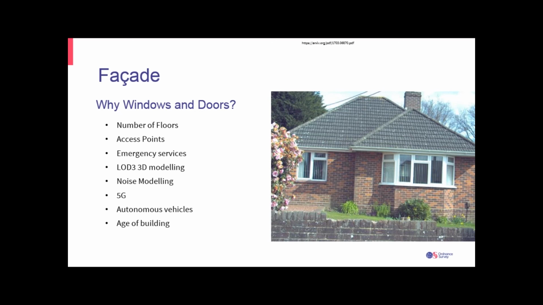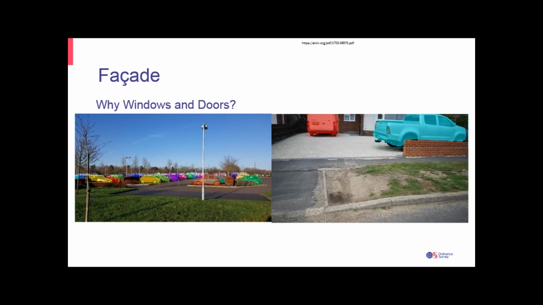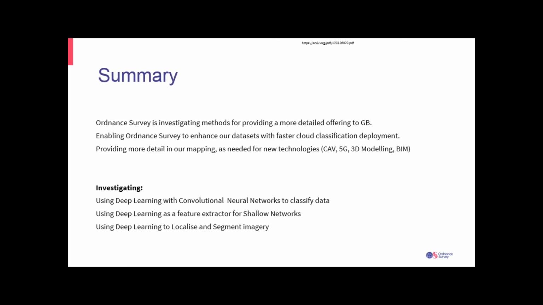And we're gearing up to test computer vision techniques as well as deep learning techniques, such as localization, where we'll be using the bounding boxes, and possibly even segmentation. We're going to try lots of different techniques until we find the best solution for this problem. So here you can see some of our data that's been labelled with the Mask R-CNN labels from He's paper when he was at Facebook. So we're going to build something pretty similar to this, but for labelling windows and doors. But I'm afraid you're going to have to tune in next time to see how well we got on, and we'll keep you posted. So in summary, Ordnance Survey is investigating methods for providing more detail to offer Great Britain.